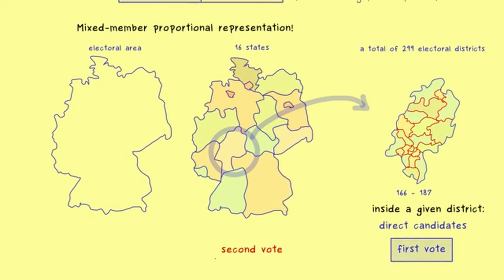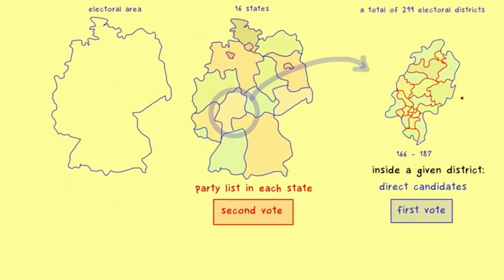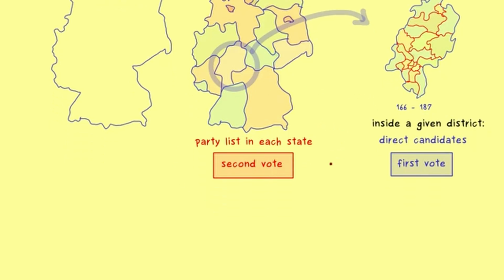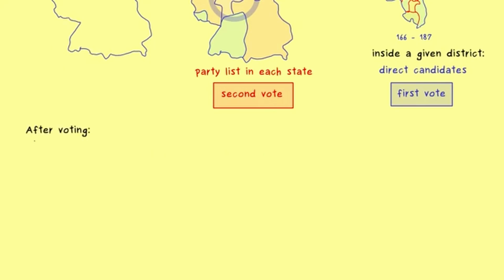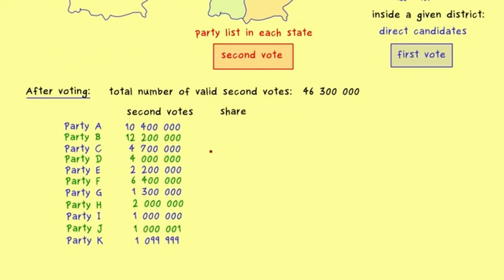The second vote, on the other hand, exclusively happens on the state level. So what we actually have is that each party gives out a party list in each state. And now in the case that this winner was an independent candidate, he immediately gets the seat in the Bundestag. However, if we have a winner which is associated to a party, which is always the case, we have special rules for the distribution. And how this procedure works, I show you with explicit numbers. And usually we express this number as a percentage with respect to the total number of valid second votes.